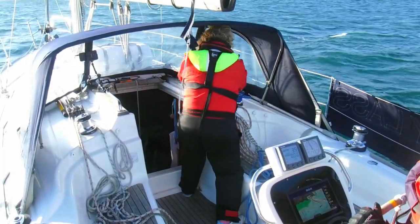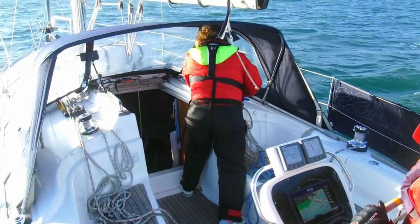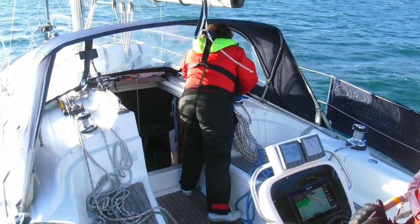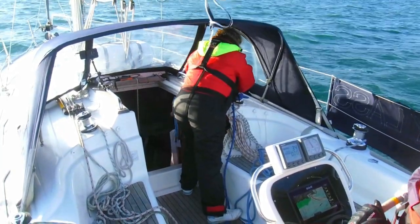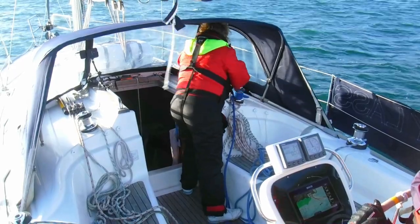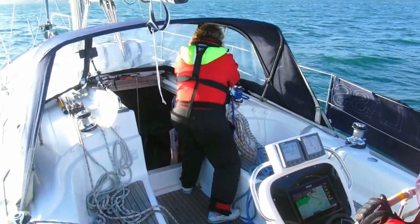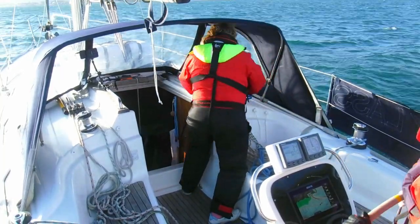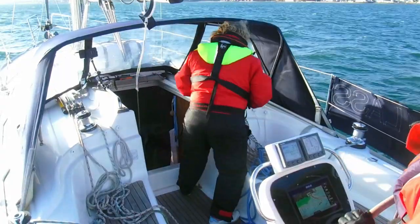Okay, that's you. You can release the main sheet a little bit, just take the tension off. Just let the boom lift. There you go. That'll do. You can hoist a bit more if you want. Yeah, that's good. Okay, let's put some wind on her, yeah? We're just going to put some wind on her.